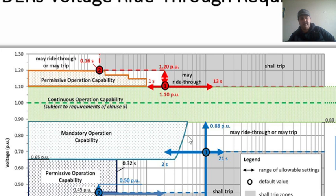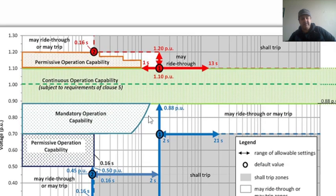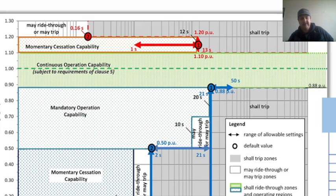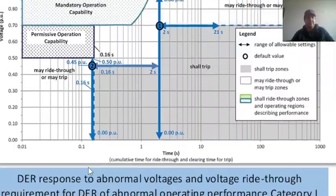This is for a longer period of time, and the voltage is almost 0.70 to 0.9 here. In category 1 we have the same, but not for a longer period of time, and we have to discuss this rise in voltage between this region and this. And as I said, all these white areas show the may ride through or may trip zones for category 1. So we are just doing a comparison between categories 1, 2, and now category 3. You see mandatory operation is even for a longer period of time with a higher range of voltage, and momentary cessation is here, whereas we didn't see momentary cessation in category 2 or category 1.